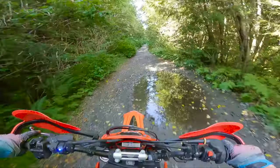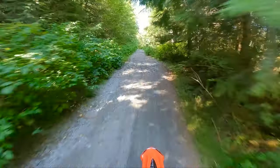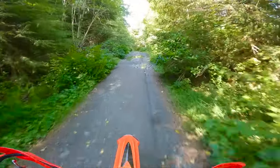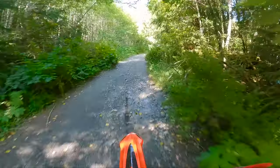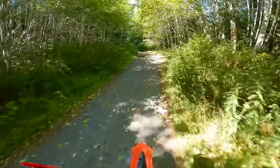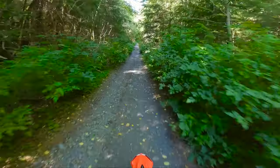These sections are kind of like whoops, little tight knick-knack boom bang left rights all over the place. This place is a lot of fun, especially now having a bit more power compared to that BBR KLX we had prior. We are having a blast out here.